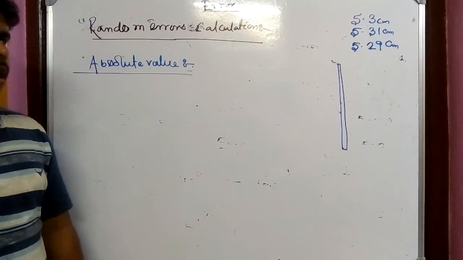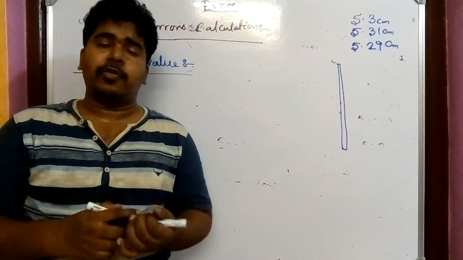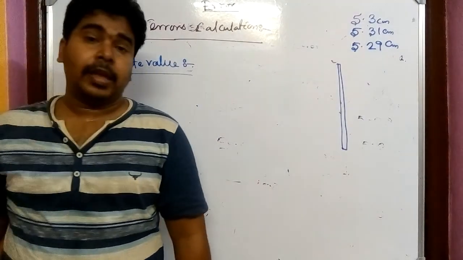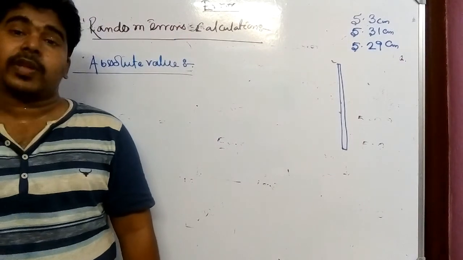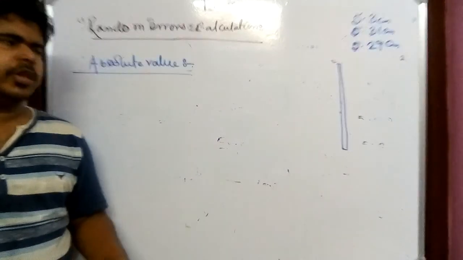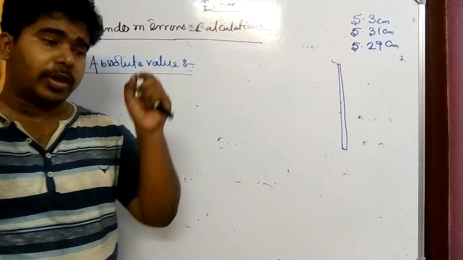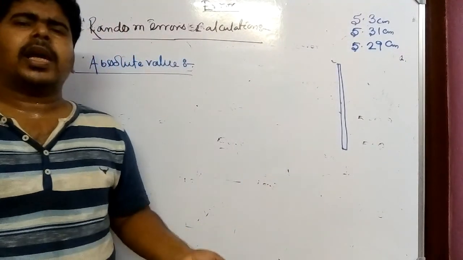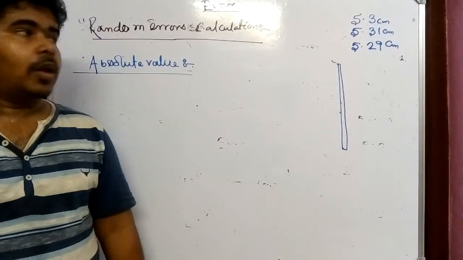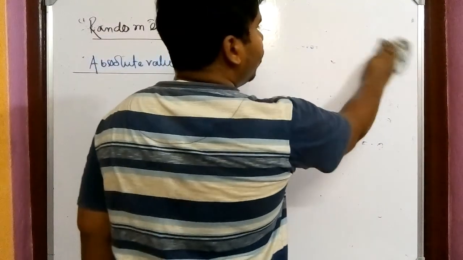Why? At different times, or even at the same time if you have measured several times, you see that your values might not be the same, and that is random error. That error has come due to several reasons. You don't know the particular thing because of which the error has come. The error may come for different reasons, whatever reasons we have discussed earlier.